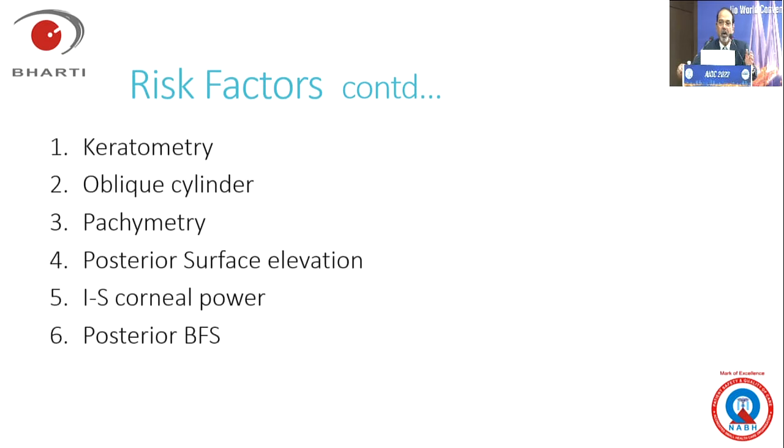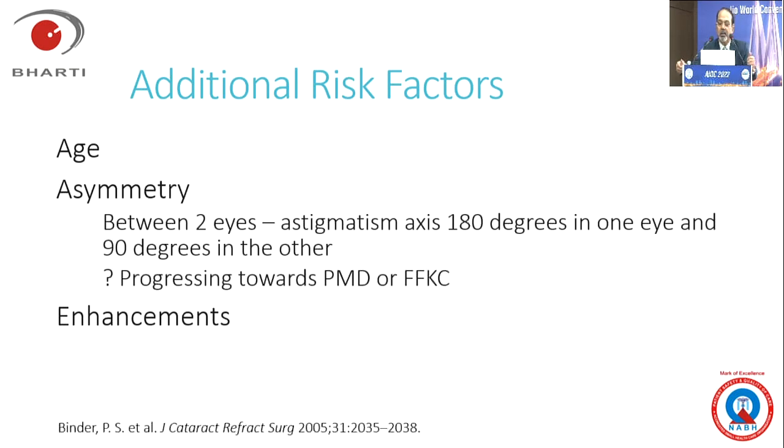So the more important thing was how to continue and do the basic investigations so that we understand the corneal biomechanics and the possibility of corneal weakness. We realized that keratometry, when it is more than 46, or oblique cylinder astigmatism, a thinner pachymetry. The importance of posterior surface elevation came with this knowledge when we started doing the corneal profile measurement, and inferior to superior corneal power relationship, and the most posterior best fit sphere. That was the factor. When we took all these factors into consideration, then we realized that there are some things which are important, and then we can go ahead and predict as to whether this cornea is weak or not.